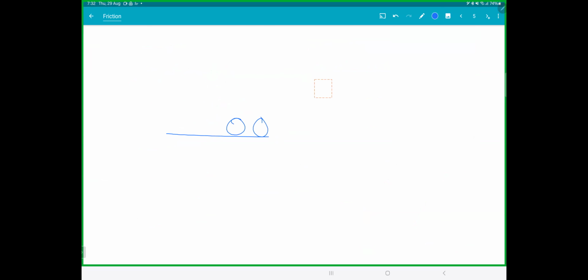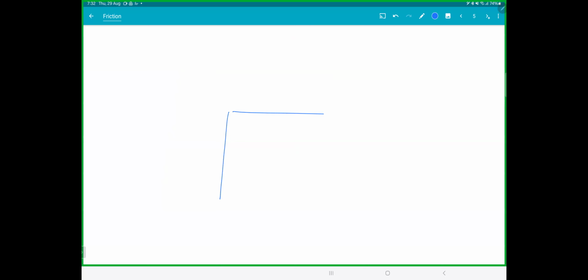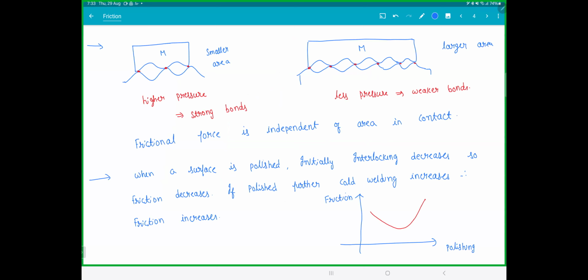So if you have a perfectly flat, smooth surface, and if you take two of them and attach them, they'll become one single block. There's no need to do any welding. But the problem in real life is if you take a perfectly smooth iron block, if you can somehow create it, because iron is a pure metal, it creates an Fe2O3 oxide layer on top of it. So even when you touch them, they won't form a bond. But if you can have two perfectly smooth surfaces and you touch them, they'll become one single block. So smooth surfaces actually have very large friction.